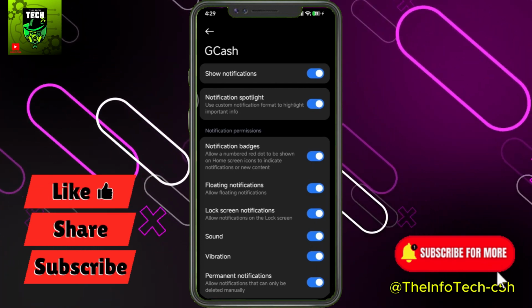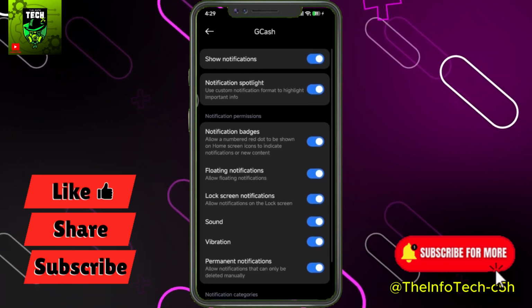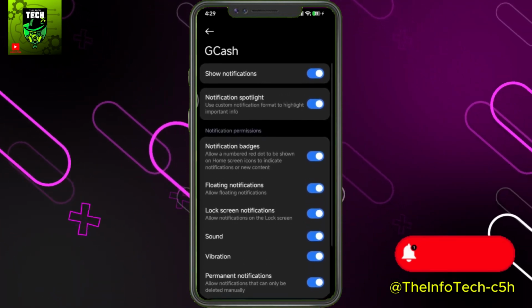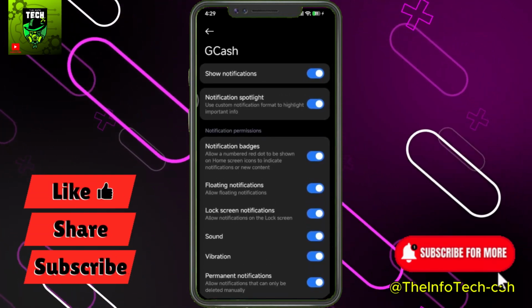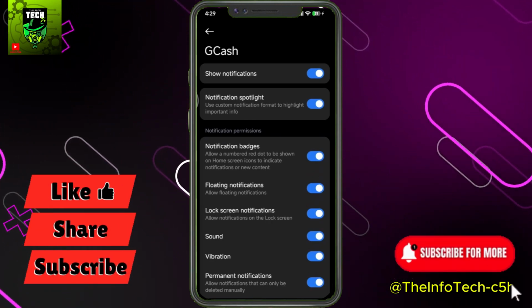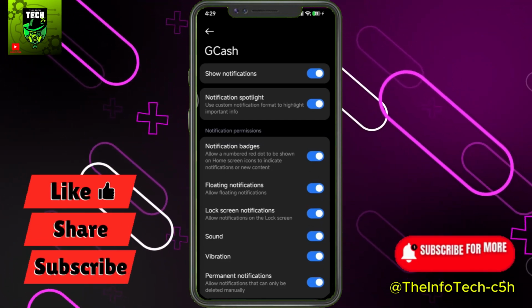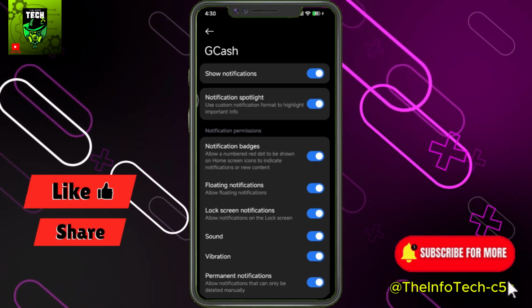Now this means every time you make a transaction, you'll get a secure one-time password right on your phone almost instantly. Remember, you must have push notifications turned on to receive these in-app OTPs. Even if the app isn't open, the OTP alerts will still pop up. And if you want, you can manage promotional messages separately in the GCash app's notification settings.